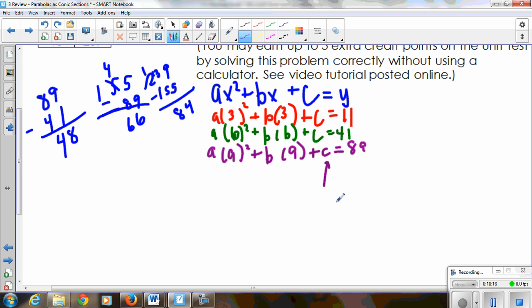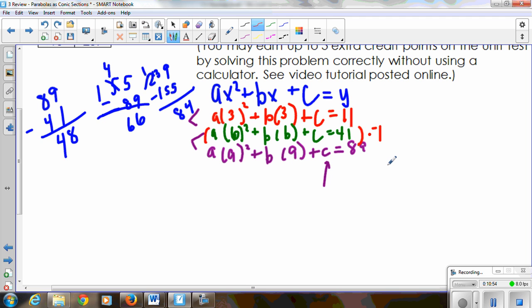Because if we're going to solve this system by hand, essentially what we're going to do is group two equations together and eliminate one of the variables, and then group the other two equations together and eliminate the same variable. Since each of these equations has a value of C that is the same, the C is going to be the easiest variable to eliminate. And essentially I'm going to multiply the second equation times -1, because when I combine the second equation with the first and the third, my C values will end up canceling out. So I'm going to do two different things at once. I hope that doesn't confuse anybody.